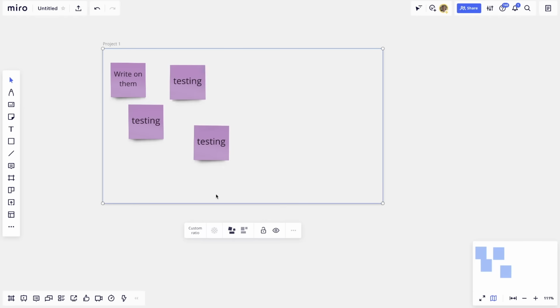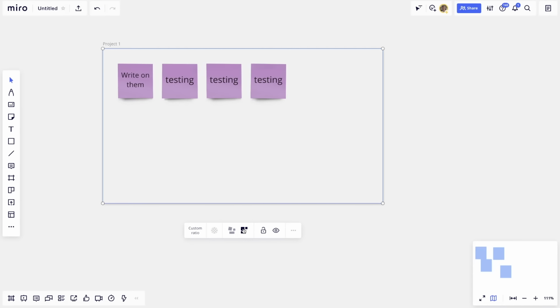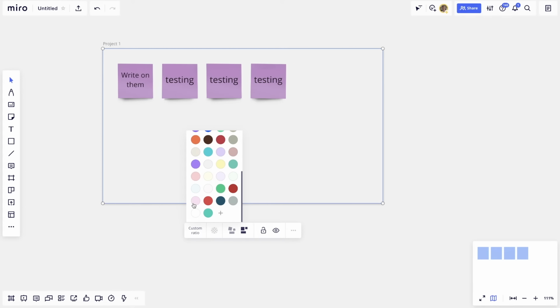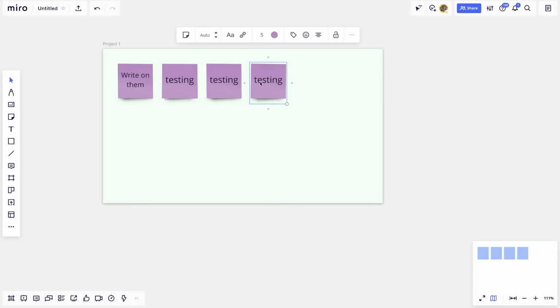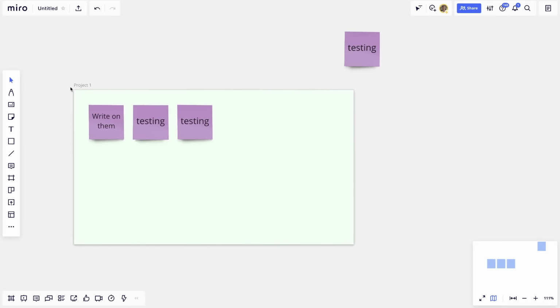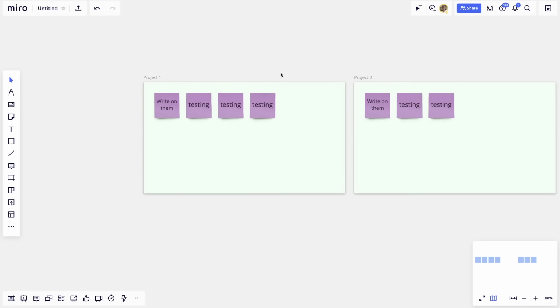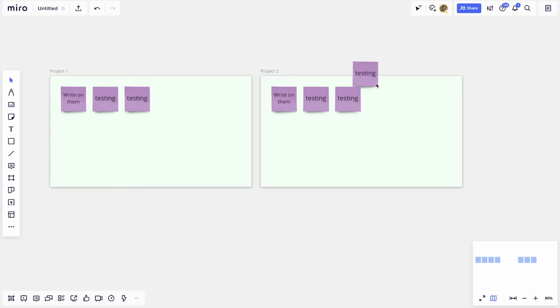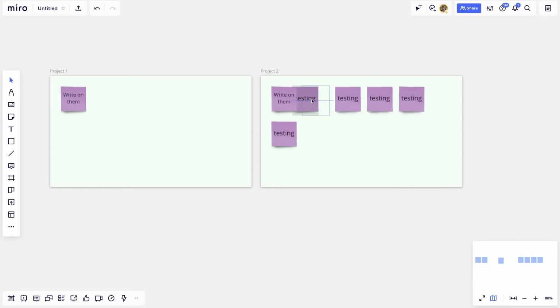You can also click on the frame and then click this grid view, and that will actually organize all of your sticky notes. You can also change the color of the frame's background. I recommend going with a lighter color, so everything under it is nice and easy to see. The great thing is if I want to move one of these out, I can, and then it's no longer part of the frame. So if you have two frames, this can be very useful because you can actually just drag things from one frame to another. And if you're in that grid view, they'll just conform right to the frame and they'll fit in nicely.